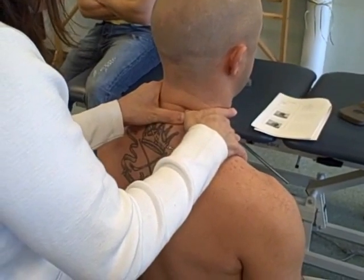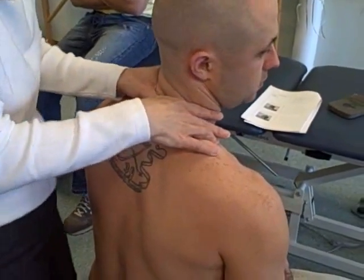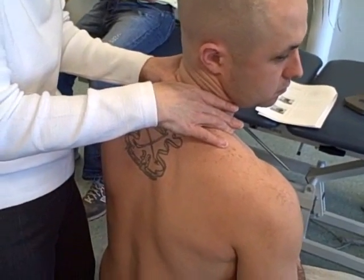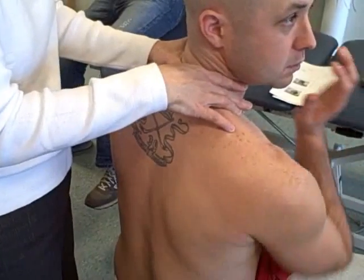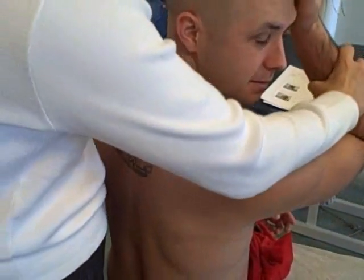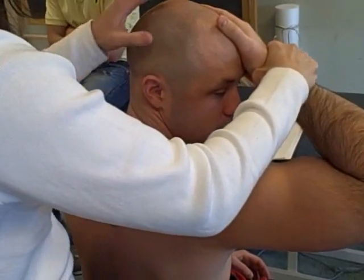I maintain this. Go ahead and turn to the right. He goes to the right. I go with him. He uses his right hand for overpressure. He just did everything your patients are going to do. All right, here, and then you're going to do overpressure. All right, let me go back, though.